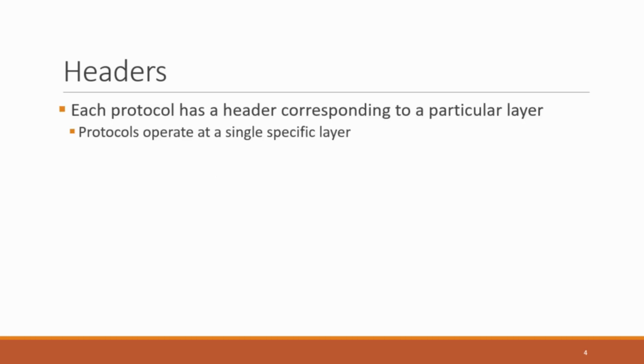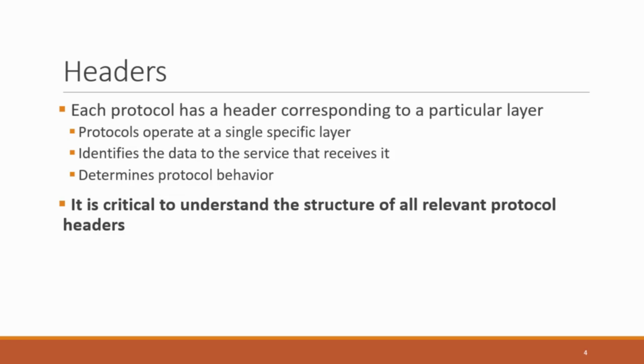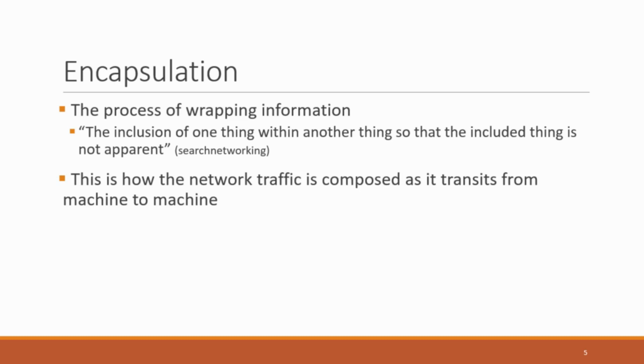There's a requirement to provide information to the network at each layer of the communication. This is in the form of a header. This identifies the data to the receiver, and it's essential that we understand these headers. They are the key to what's taking place within the packet. Within the network, we have this process of wrapping the information within things: encapsulation. Everything within our network is encapsulated. Each layer has its own specific function for each header.